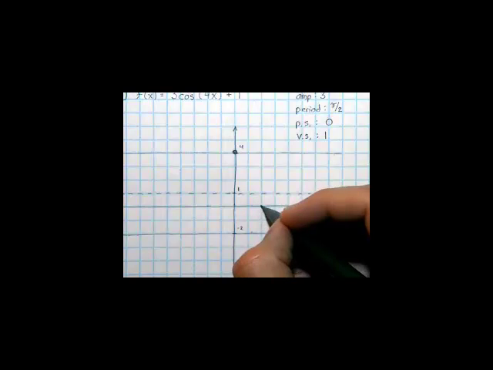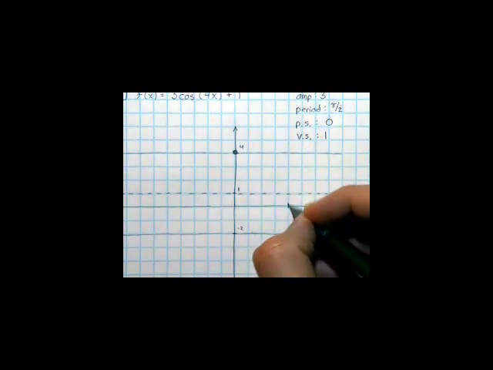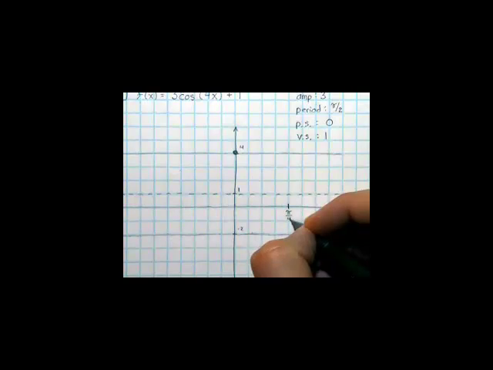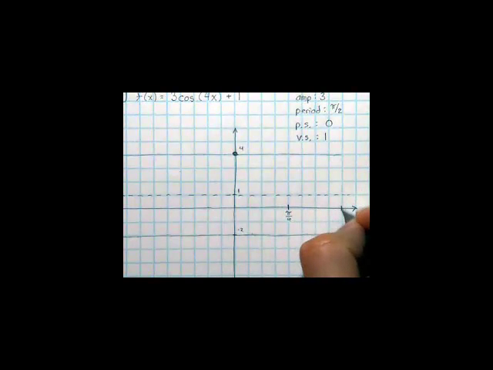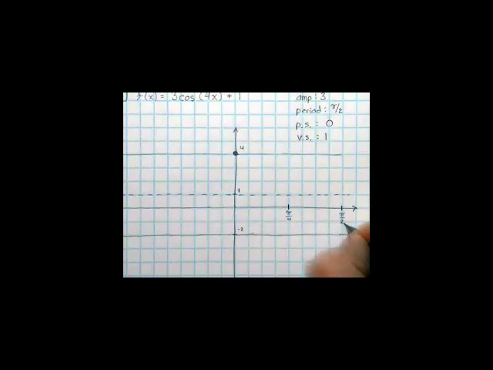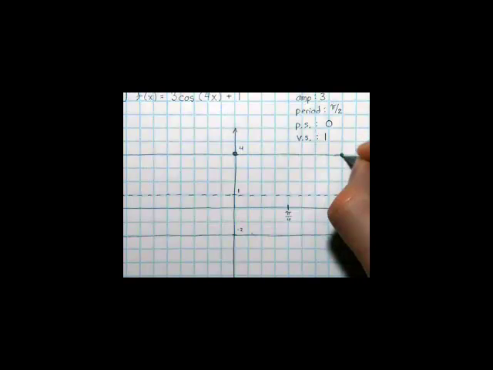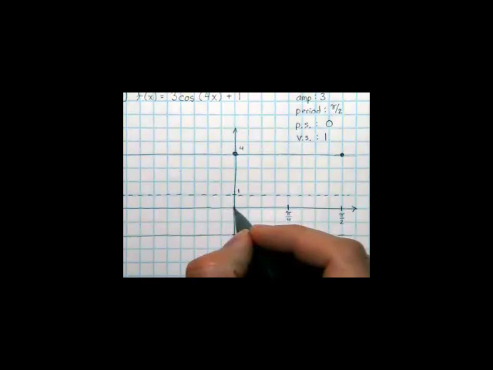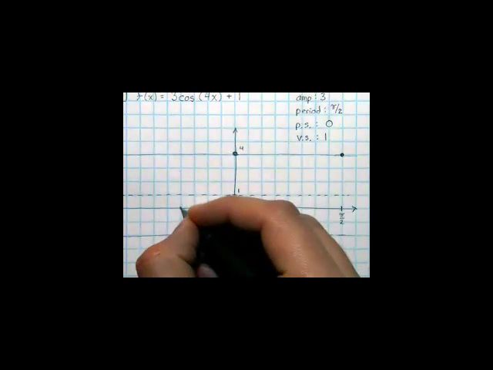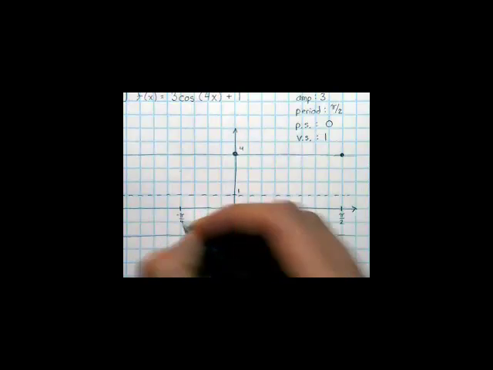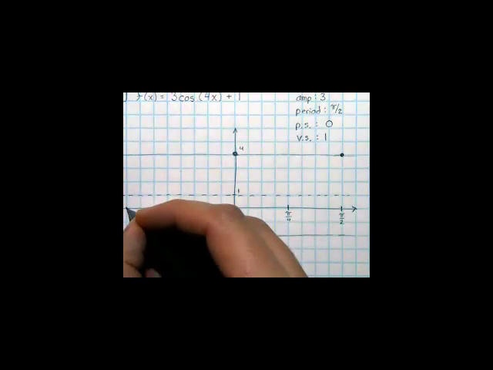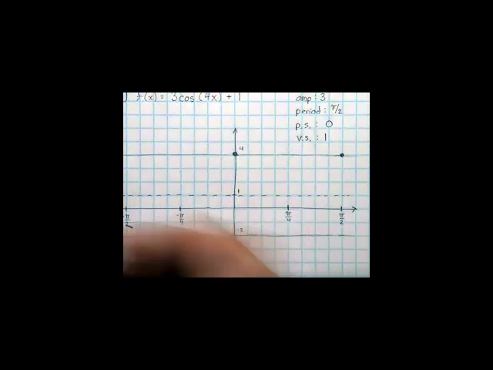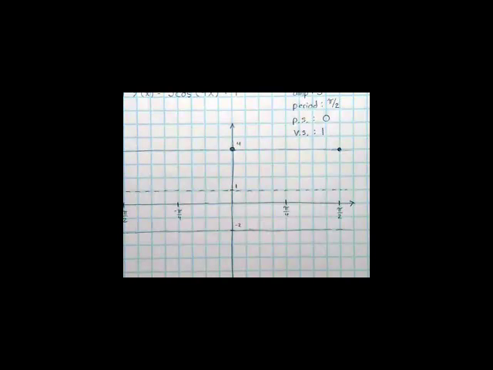So 1 box would be 1/16th, 2 boxes would be an 1/8. So after 4 boxes, we'd be at pi over 4. And then after 4 more, we'd be at pi over 2, something like that. That seems reasonable. So then our next maximum is going to be right there. Okay, and so I'll go the other way. 1, 2, 3, 4. So here's negative pi over 4 on my x-axis. 1, 2, 3, 4. There's negative pi over 2. Okay, so now I've got some scale going.